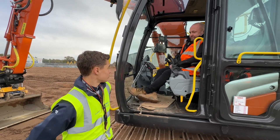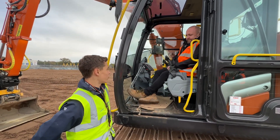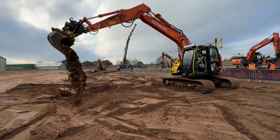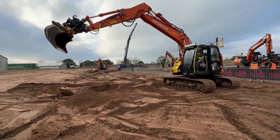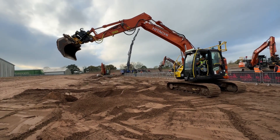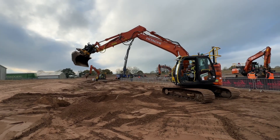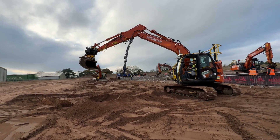Mark, I'm interested in operating this machine. What are a few things I should know before I get in? Okay, so what you've got to remember now is you've got a tilt rotator fitted to the machine, so it's going to behave slightly different to how it would if it just had a standard digging bucket on. You've also got to be mindful that you've got a little bit of extra length on the end of the arm of the machine.